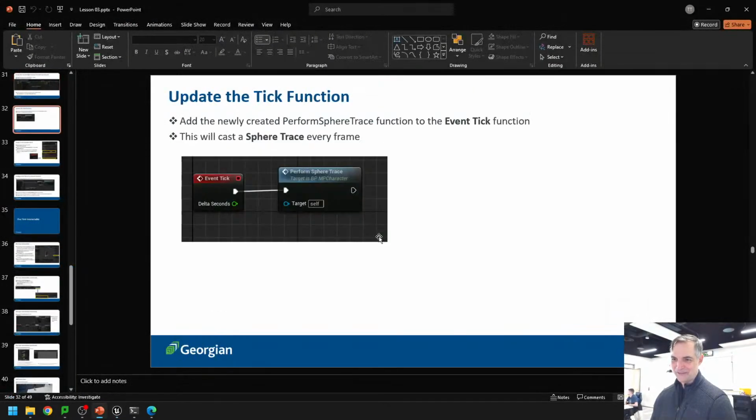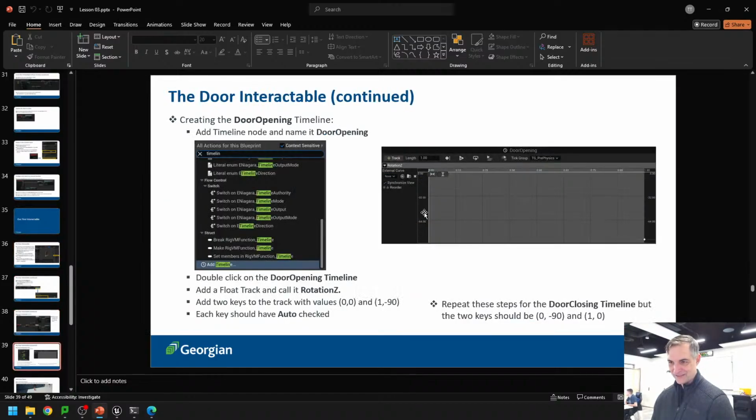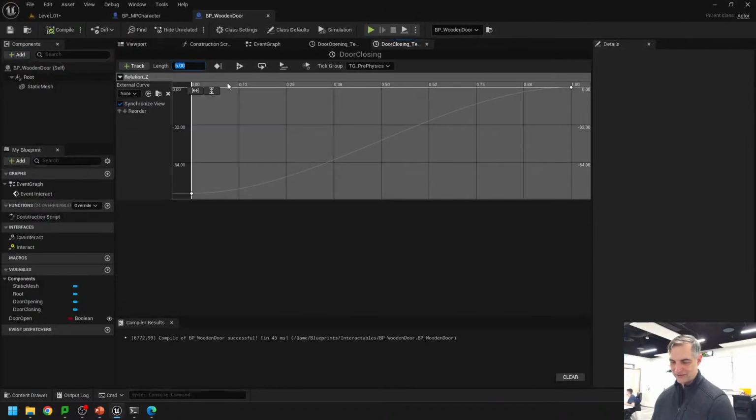And if you actually look at my graph for a second, for the timeline, when you go in here, notice that the length has been changed to 1 second, right? So that's something we need to do. So change the time length to 1 second, because otherwise it's going to play out, right? And this is the one part. We do not want this to loop, that's for sure. It'll keep on opening and closing. So that's the first thing.